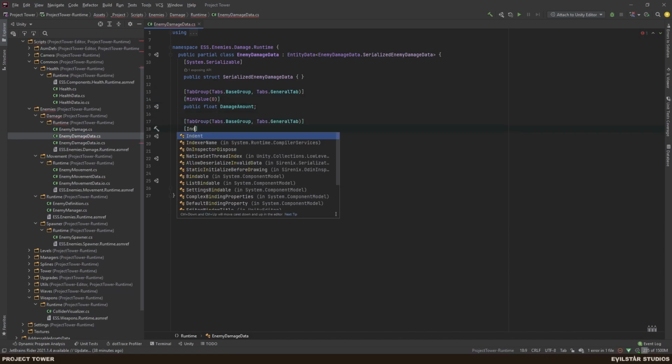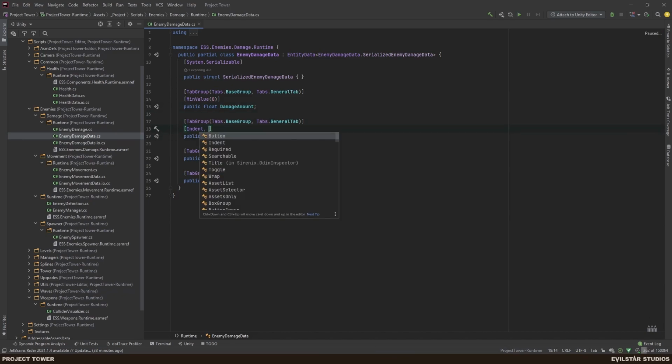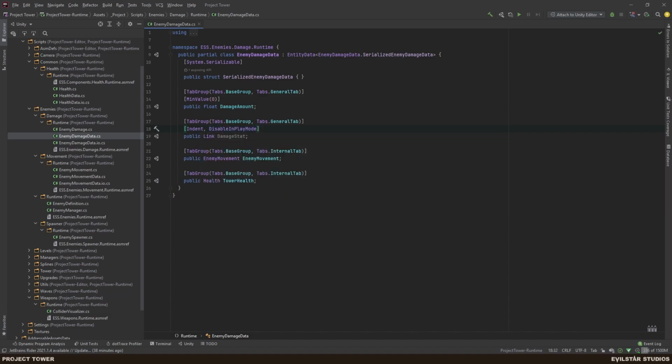And let's indent it. What else? Let's make it disable in play mode. Should we actually, let's disable this as well in play mode? Okay.